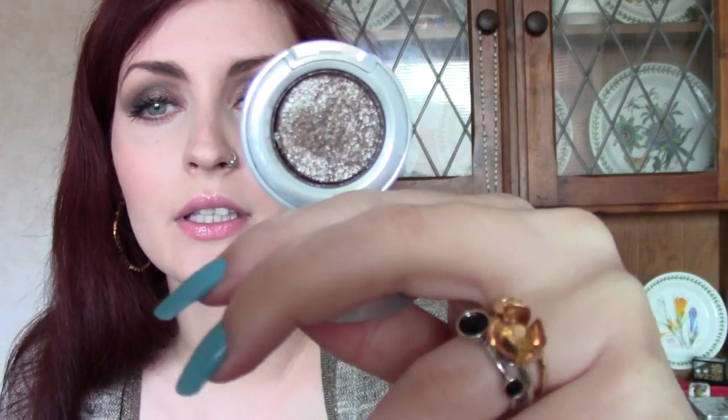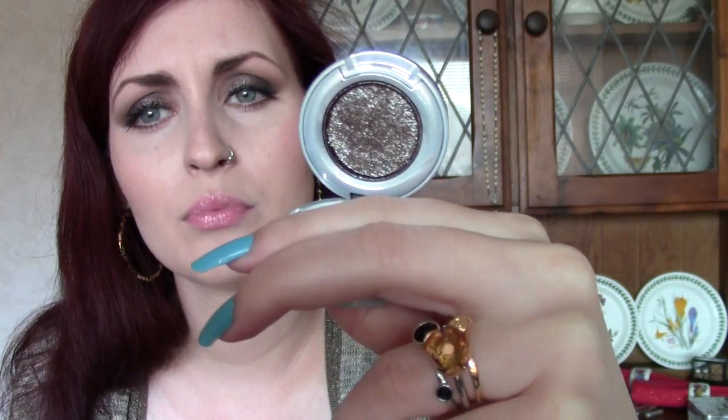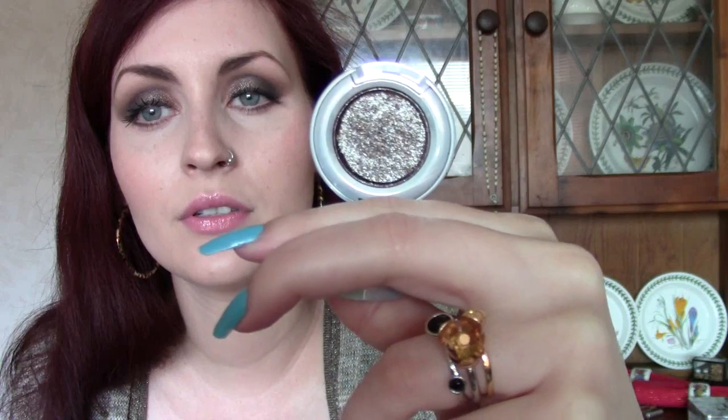These are interesting because the packaging is a platinum colour, rather than the gunmetal colour, so you can pick them out in your makeup bag or in your drawer, so you know which ones you're using and don't reach for the wrong one, which I think is a fantastic idea. They're the same premise. You can pop them out at the back and put them in the Rebound palette, which I think is great. It looks like this. I think a lot of people will really like this one. It's a really deep, rich cocoa brown with silver shimmer.